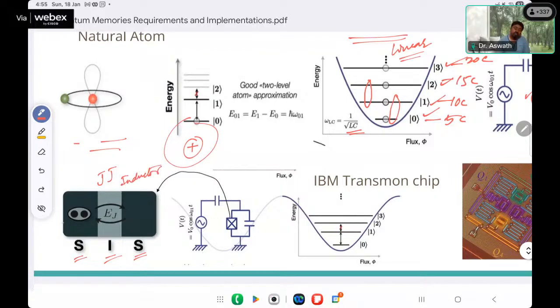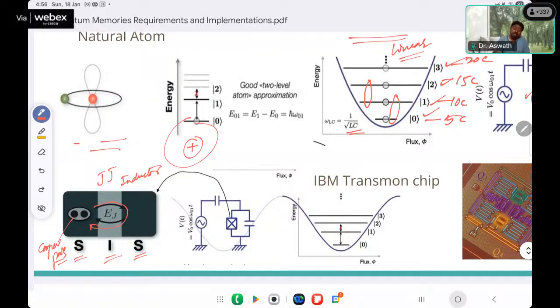How? When I cool this superconducting material to millikelvin, electrons get paired up, and they form something called Cooper pairs. These Cooper pairs don't care about the insulator in between. They jump to the other superconducting unit, and they may oscillate back and forth. These oscillations come with some frequencies. It's like an inductive effect, like an inductor. So that itself allows us to introduce non-linearity between the quantum states.